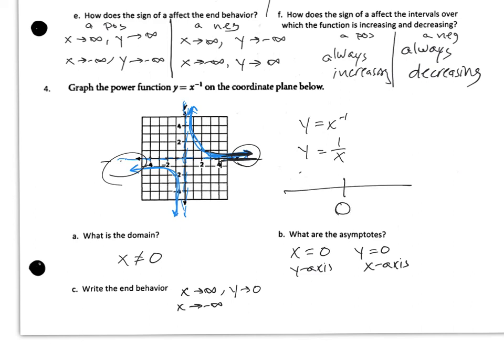Now, every number has two sides. If we think about it like on a number line, I can approach 0 from the positive side, from where I came from, all the positive numbers. I can approach 0 from the negative side. It works this way too, where I think of 0, here's my negative numbers. I can approach it from the bottom, which would be from the negative. I can approach it from the top, which would be the positive. So we have to get kind of specific. We can't just say that it approaches 0. It approaches 0 from the top, or from all the positive numbers. And as we go to negative infinity, if we trace this out, it does approach 0 again, but y approaches 0 from the bottom, or the negative side.